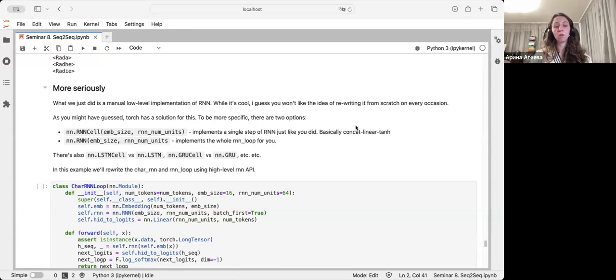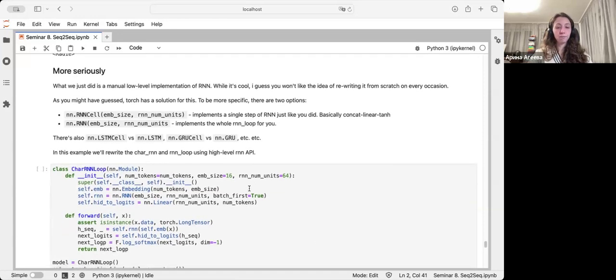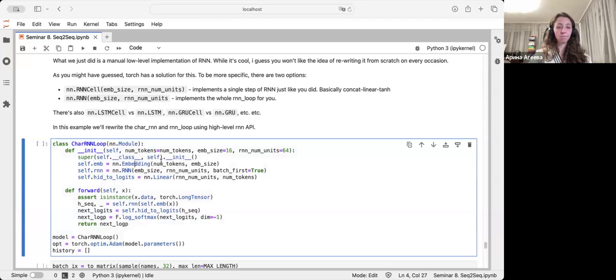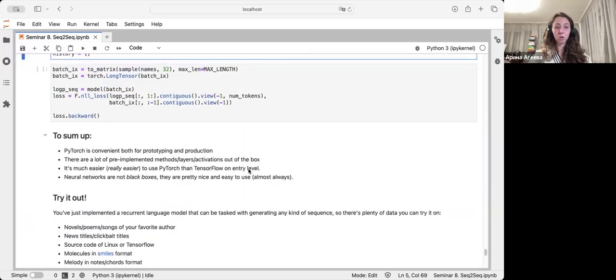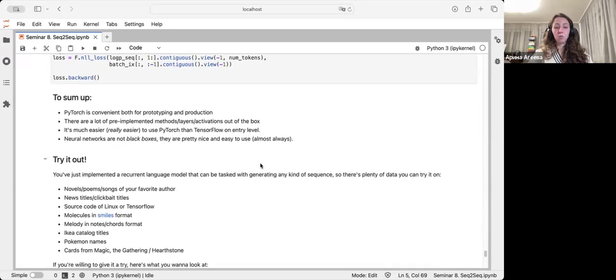We don't need to develop this architecture from scratch each time. You can just transform your tokens to embeddings, and after that just use RNN cell for your architecture. So that's all. Thank you for your time.